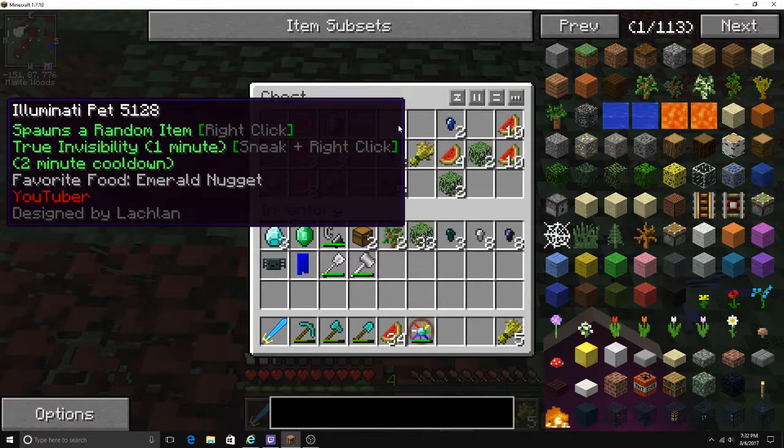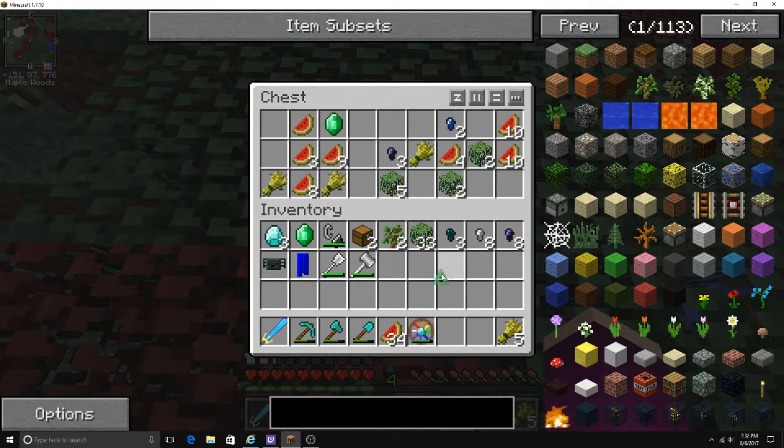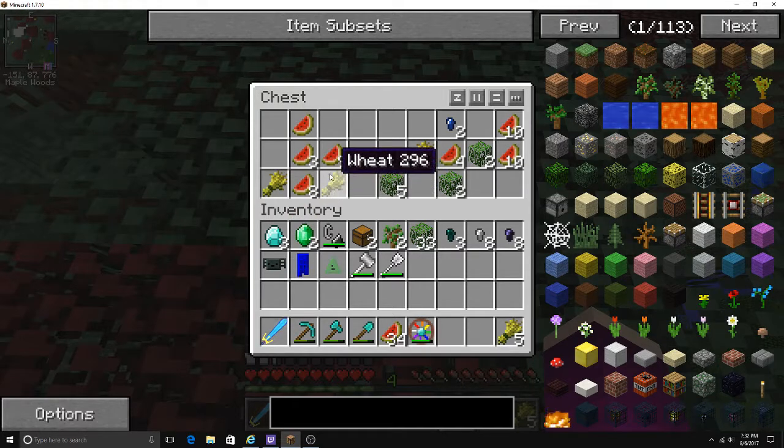Oh, we got the Luminati pet! That, my friends, is freaky. Spawns random item, right click. True invisibility for 1 minute, sneak and right click. 2 minute cooldown. Favorite food is emerald nuggets. Wow. We got a lot of stuff.